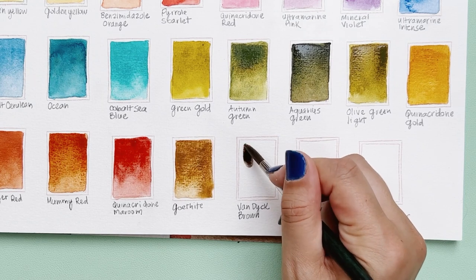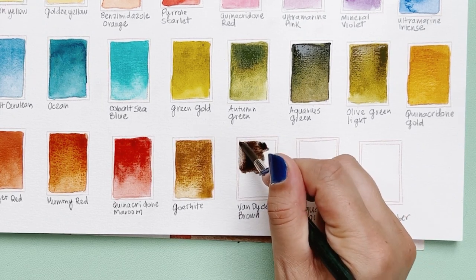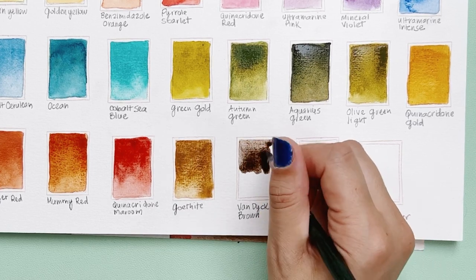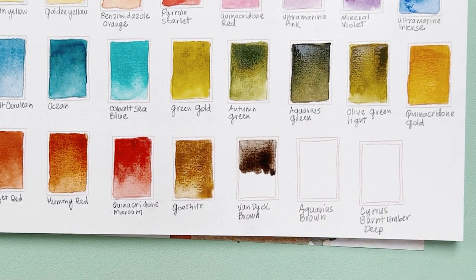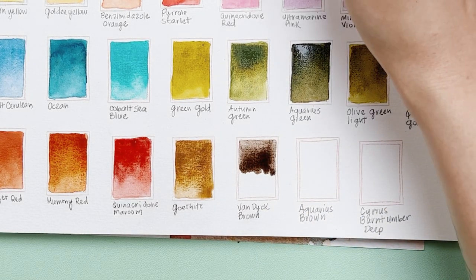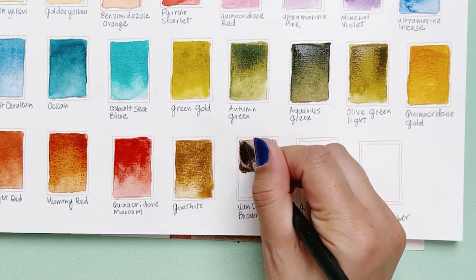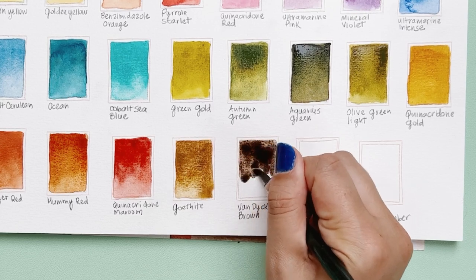You see here, it's a cool brown, but the texture is amazing. I have this color from different brands, commercial and handmade, and I love all of the versions.